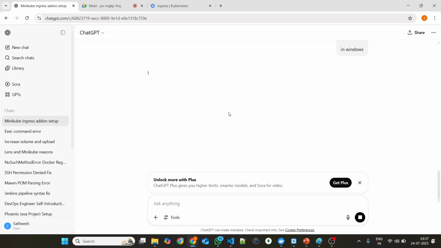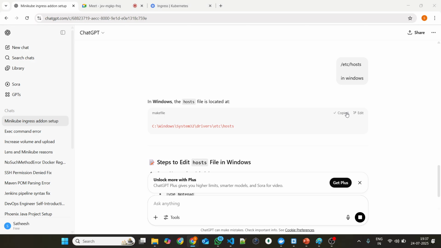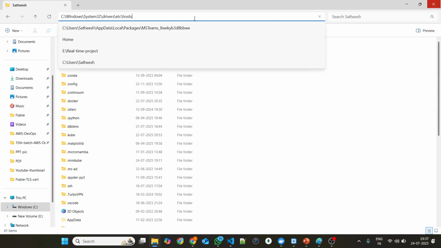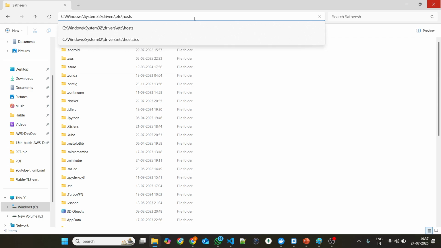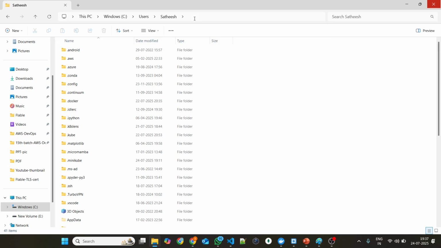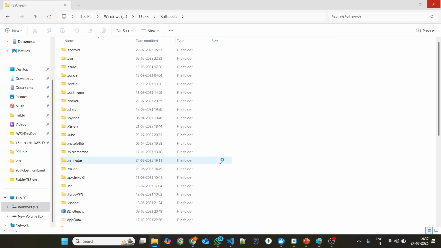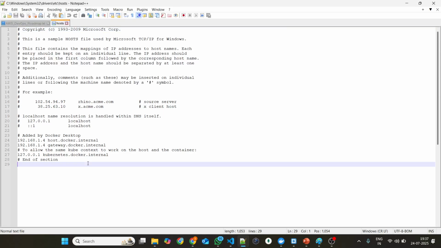I'm checking for the hosts file, and there it is. If I go to my local Windows System32 drivers etc, there is something called the hosts file. I'm opening it in Notepad and giving the DNS entry here.